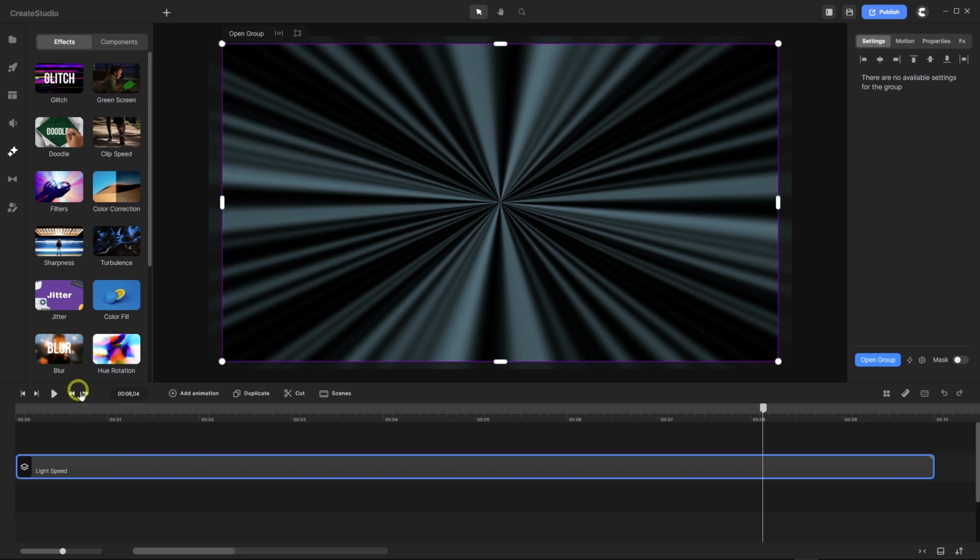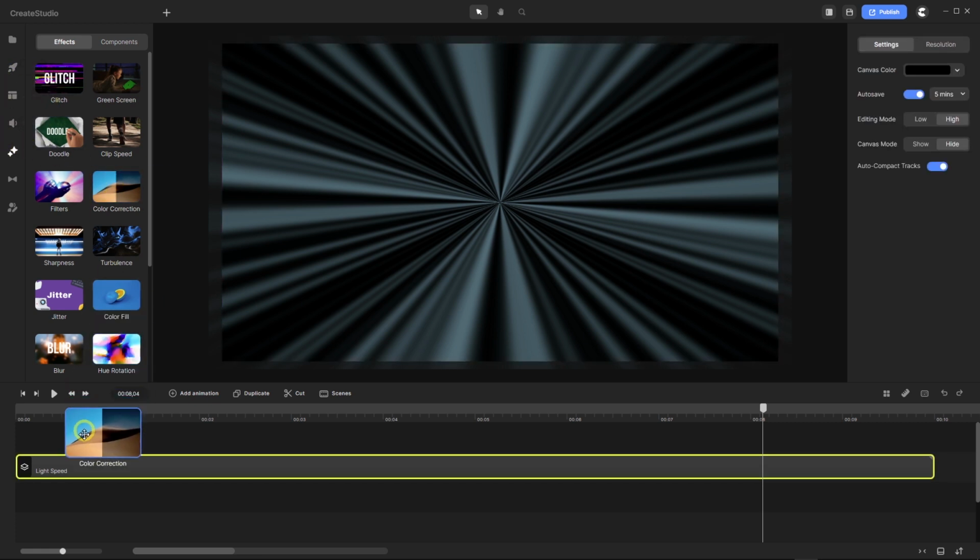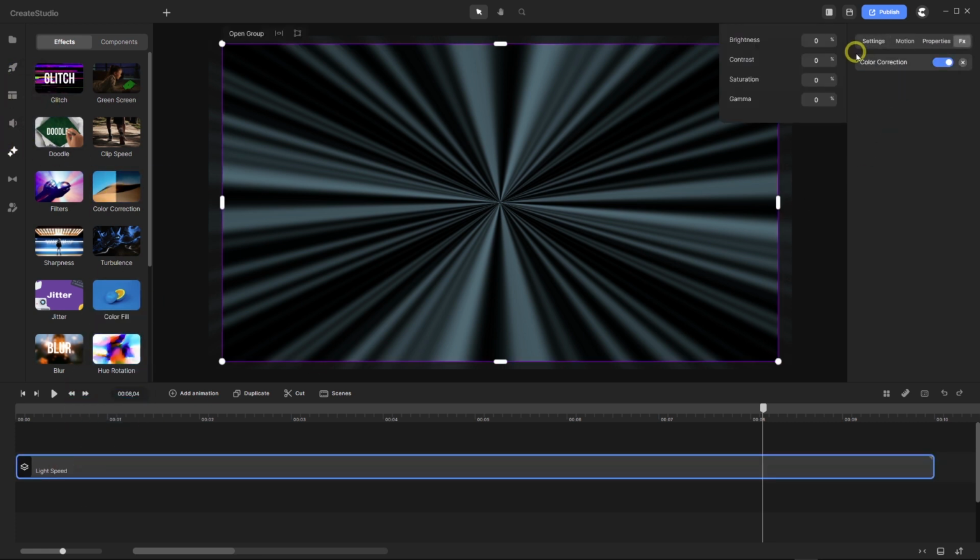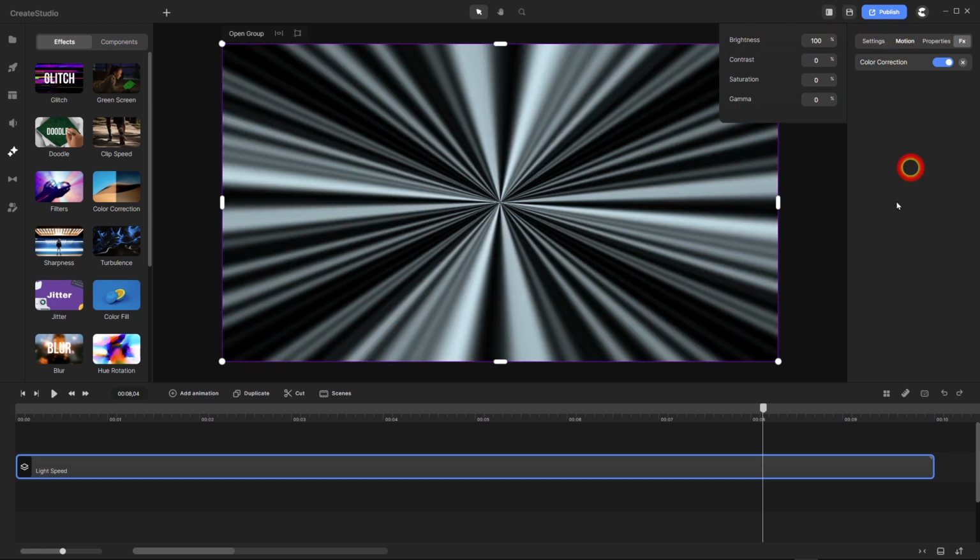And here, to bring this more out, I go with color correction. Let's go with the brightness up. So now I have here white. To bring the colors up, you can go with the saturation. Let's bring this up. Can go up to 100. I think I go with something like 80.